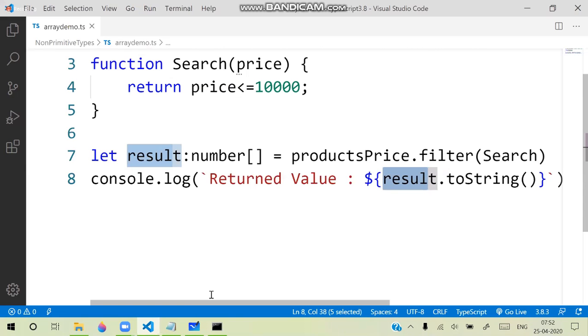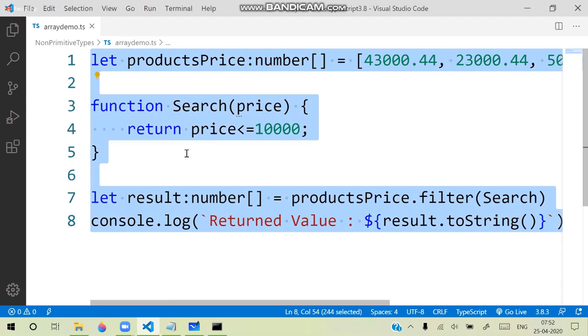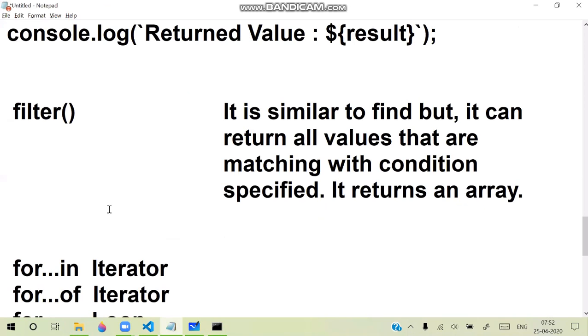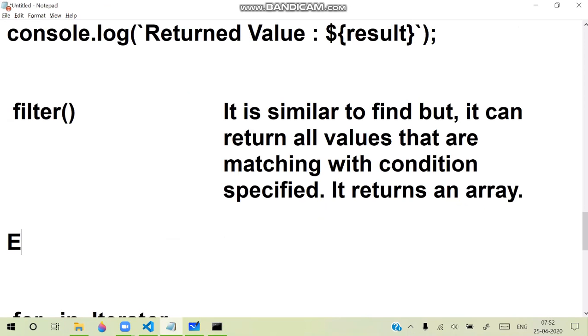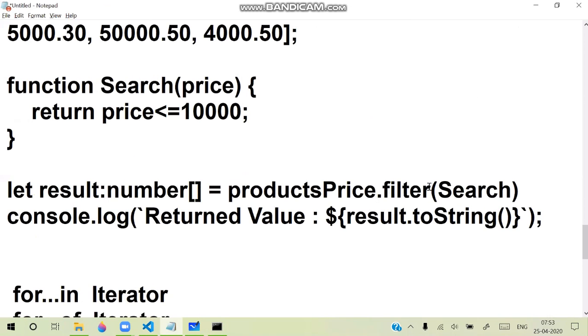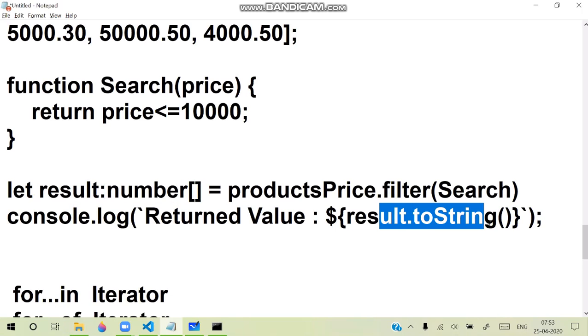Syntactically, both are similar. Actually, you can write in so many ways. Here is an example for the filter. We are using filter, storing the result in an array, and returning that array.